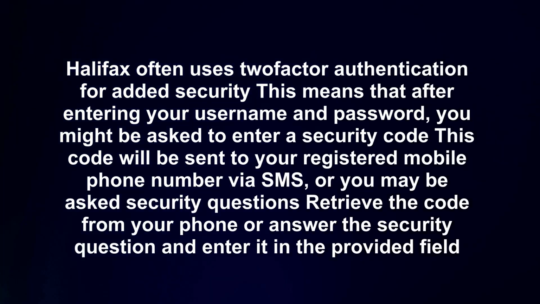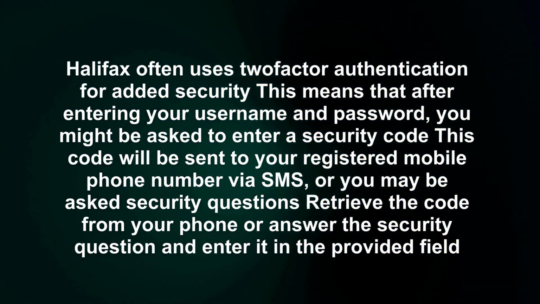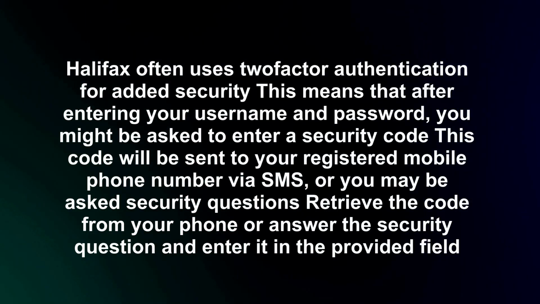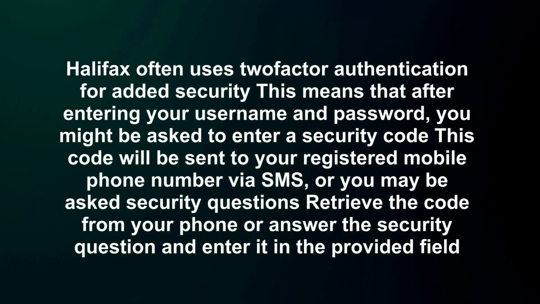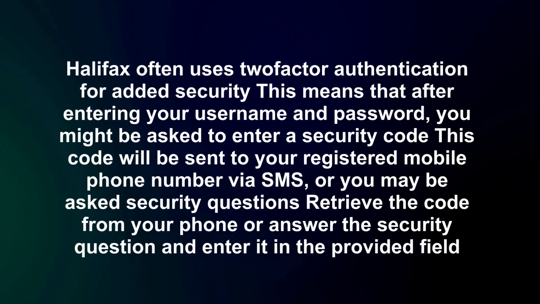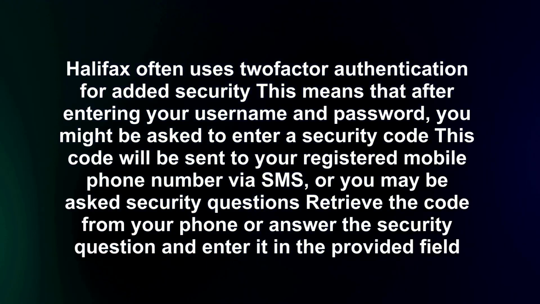Halifax often uses two-factor authentication for added security. This means that after entering your username and password, you might be asked to enter a security code. This code will be sent to your registered mobile phone number via SMS. Or you may be asked security questions. Retrieve the code from your phone or answer the security question and enter it in the provided field.